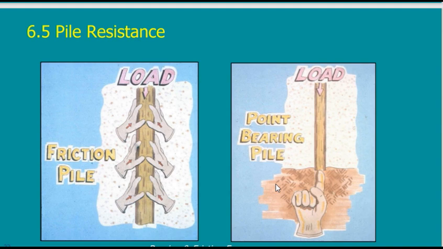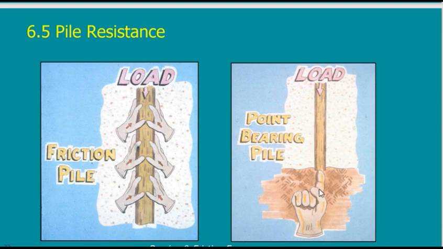Imagine in this photo, this is the load, this is a compression load. And here also, this is the load, this is a compression load. When this load goes down for end bearing, this hand or this layer will be carrying the load. But imagine I change this load from being compression to being tension. What will happen here?